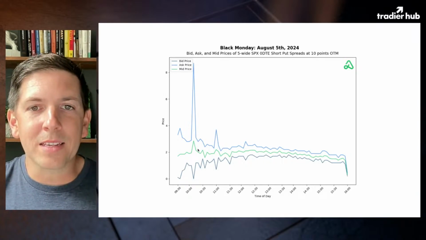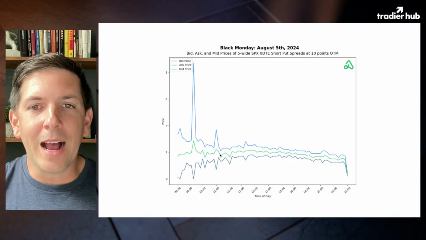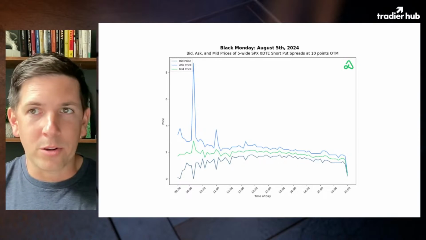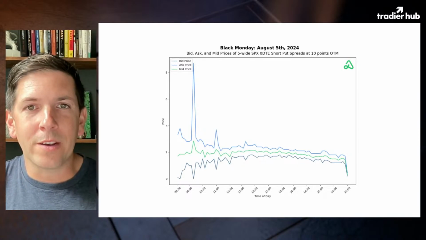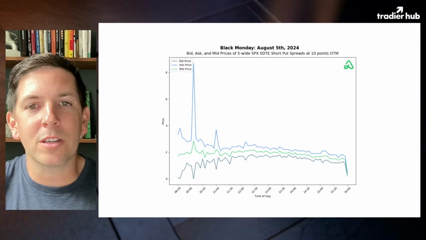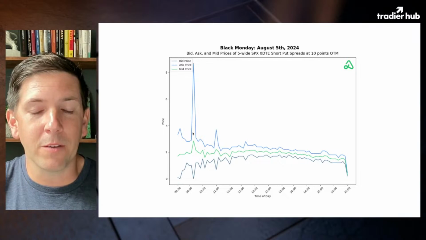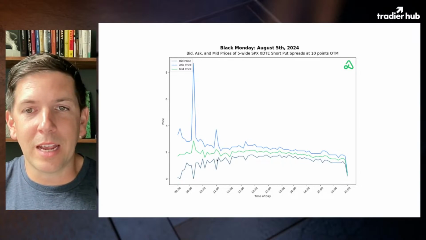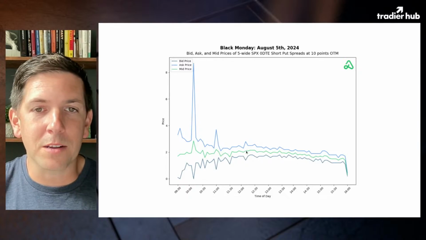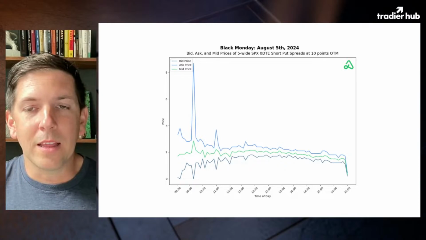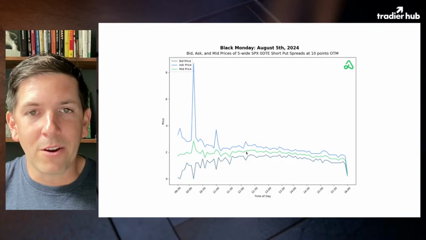You can see the bid and the ask and the mid price. The mid price is going to be the price you're really going to focus on, which is that green line. Obviously, the early morning hours were just bananas. Volatility was crazy. Markets were jumping all over the place. Everyone was trying to figure out how they were pricing in risk for that particular day. And then you start to see these spreads, which were really, really wide. So obviously at 9:30, 10, 10:30, spreads were insane. Even until 11, 12 o'clock, spreads were pretty wide on these particular $5 wide spreads.